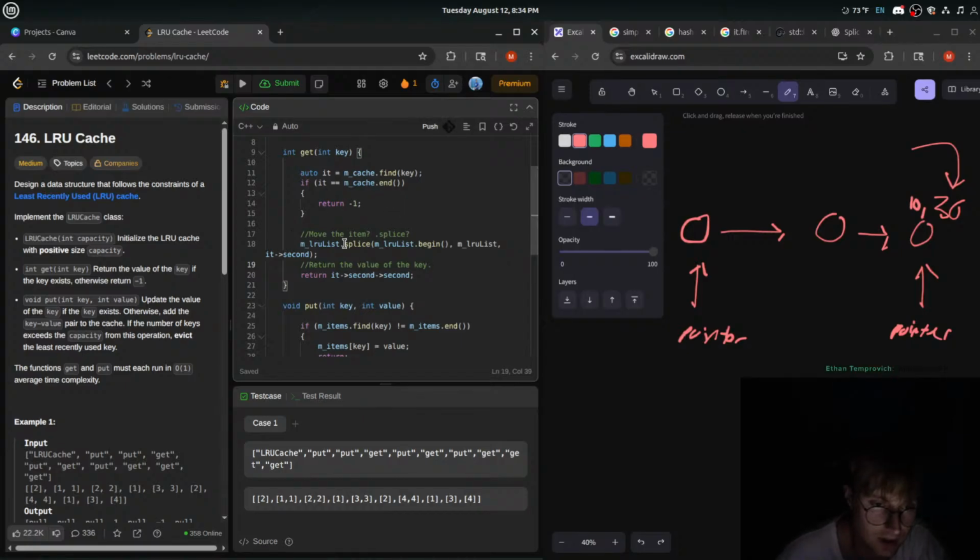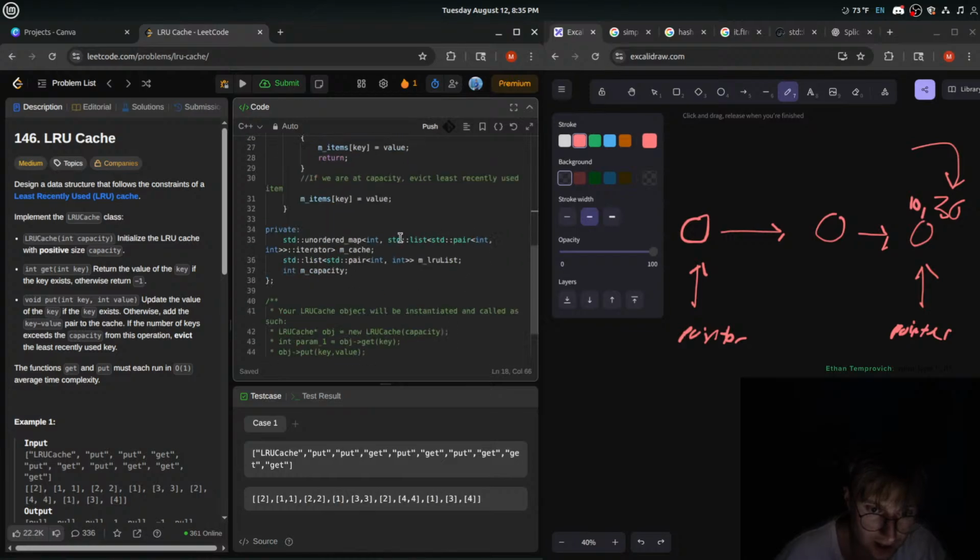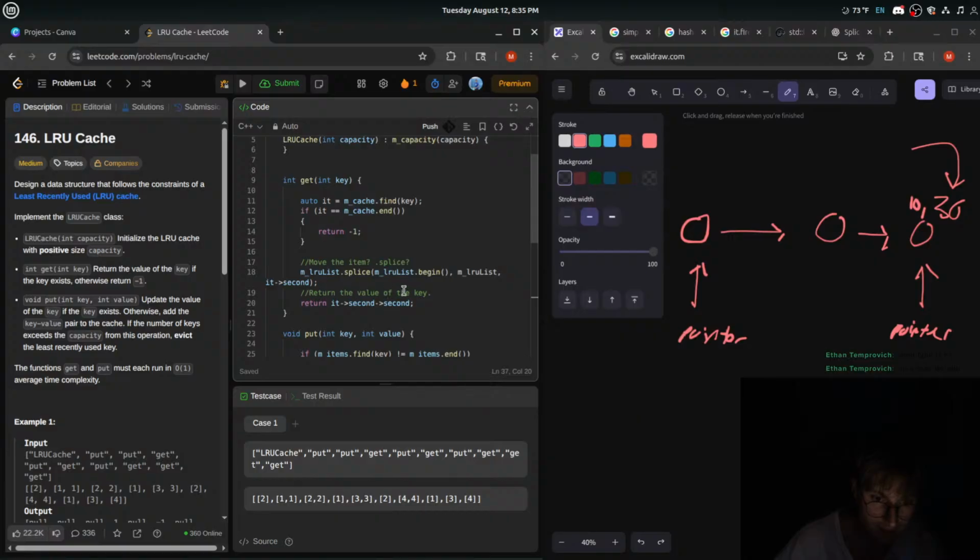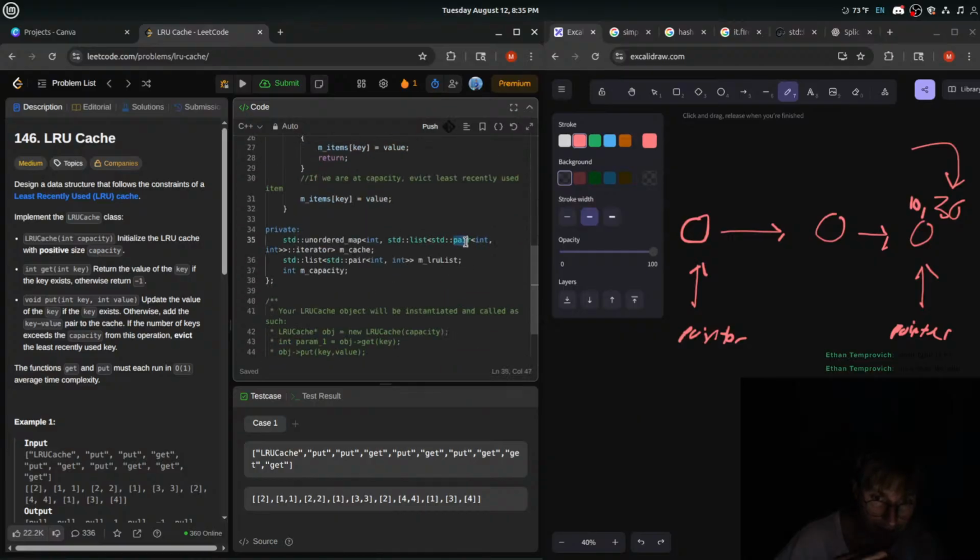That's why we're moving the it second, because we're getting the entire STD pair, right? And that's what we're moving. It's the map iterator. That's why we're using the second here, right? Because we're getting the entire pair, the key and the iterator.